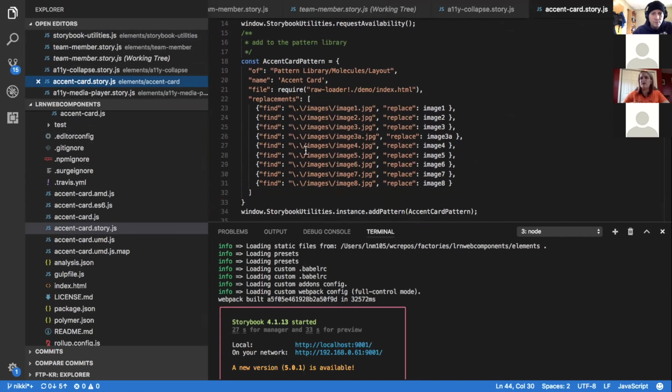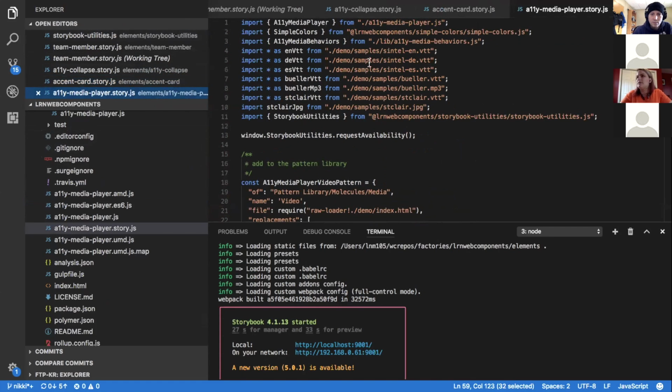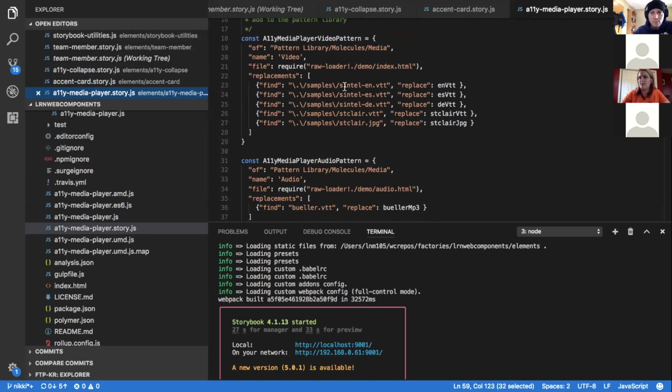Okay. But all the functions that determine the knobs or do the replacements from the live demos are now centralized. Gotcha. There's still a level of customization that might be required for these, and that's what led me to centralize this. If you take a look at, let me see if I can find the Alley Media Player story. First of all, there are a ton of custom files that have to run replacements. Since that is unique to the element, I kept that part in the building of this object. And then when we call the pattern library, it gets all the custom replacement information that's unique to Alley Media.